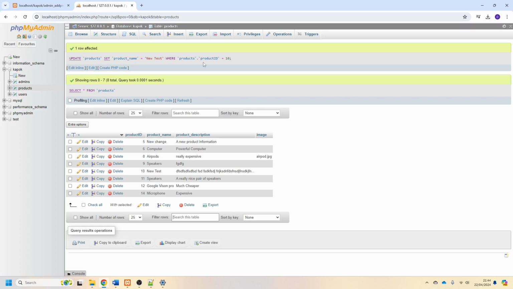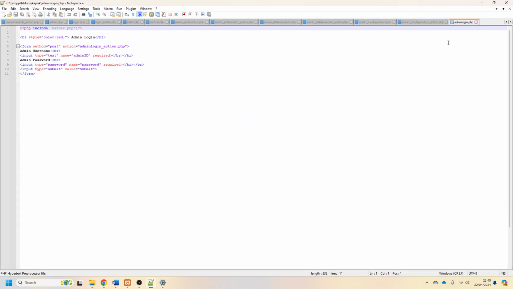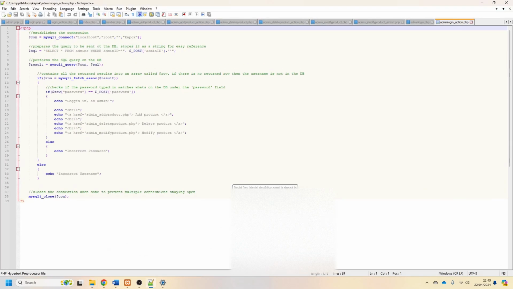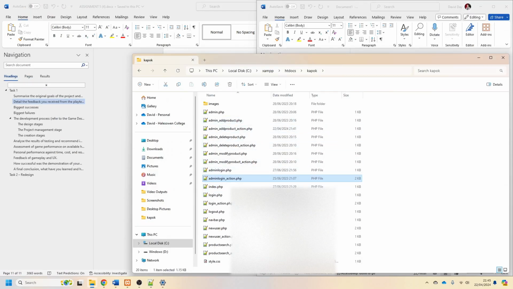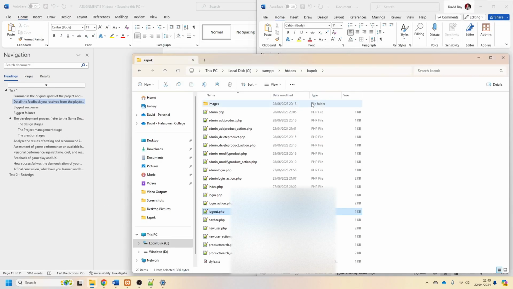But you can see that's how I got the code, and then you can just edit the bits that need editing. Admin login. Admin login action. Have some fun looking at that. And that's just the page for generating the links. So the user can press some buttons and it takes you to different pages. Index we've seen, login, login action, log out. If you're interested here, all that does is it empties the user cookie, sets it to empty, and then resets it. So when I press the logout button, it just purges the cookie and redirects back to the search page.